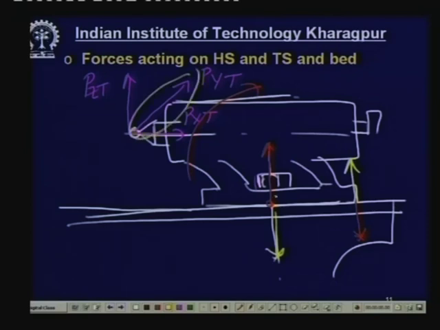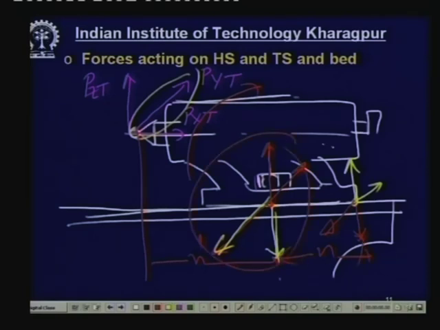Similarly, this P Y will cause forces on the lathe bed this way, and on the tailstock, this one. At this point, on the tailstock, this force, and in the lathe bed in this direction. Since we know this distance, suppose this is n prime and this is n, we can determine all the forces. So, to determine the forces at different points, what do we need? The magnitude of the force originated through cutting action, and then the configuration and dimension of the machine and machine parts.